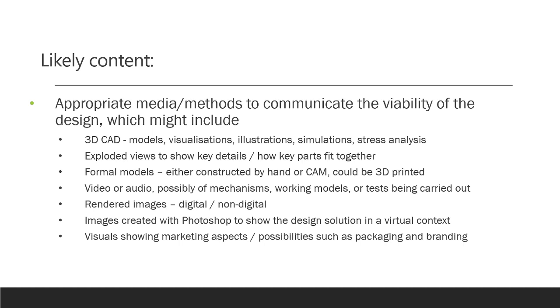We can have videos and audios. We can have looking at working models, so they're actually happening, testing. We can also have rendered images, if you've already seen, and it's probably the focus of the way we normally see it. We can also have images that are done in Photoshop and various other ways, including marketing aspects, which will include packaging and branding too. Those are not essential, but they're nice to see, particularly as they feed in, as I said, to the marketability of your product.